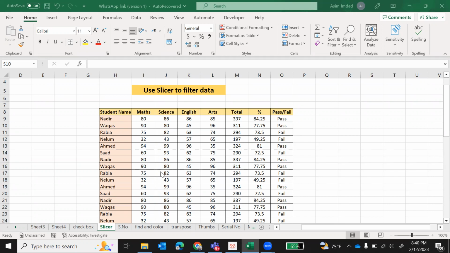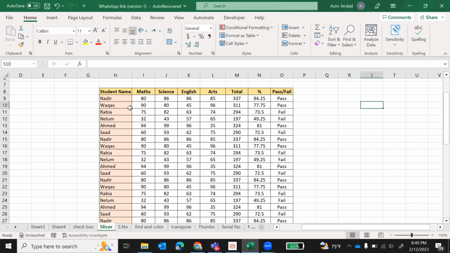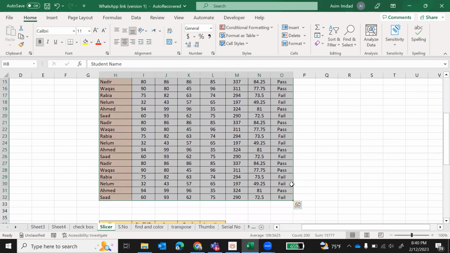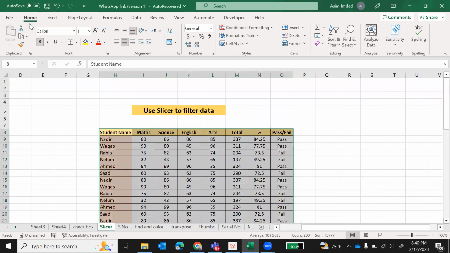First I will show you on this table where two options are there. After that, I will show you another table where we will have more than two options to filter. Okay, let's start. First of all, we select this whole table, and then go to the Home tab, go to Format as Table. So we have to make this small data into a table format.